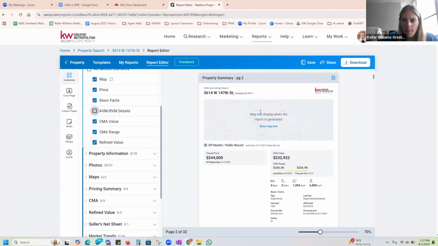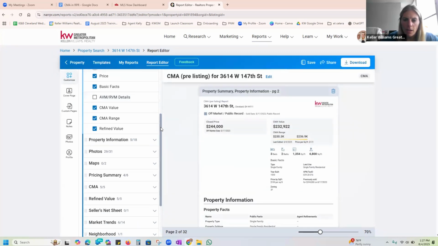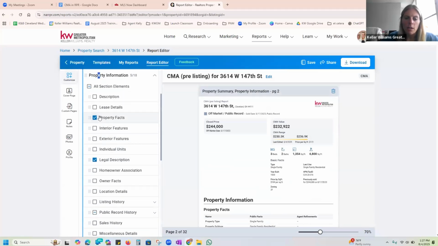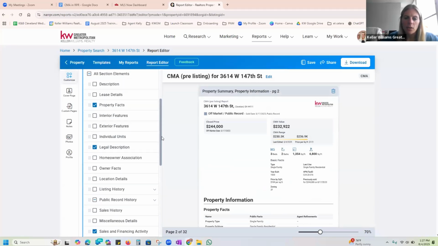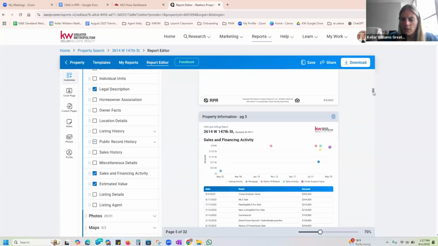Then, do I want the map? I don't really need the map for this property. Okay, now property information: property facts, the legal description, sales and financing activity, and estimated value.